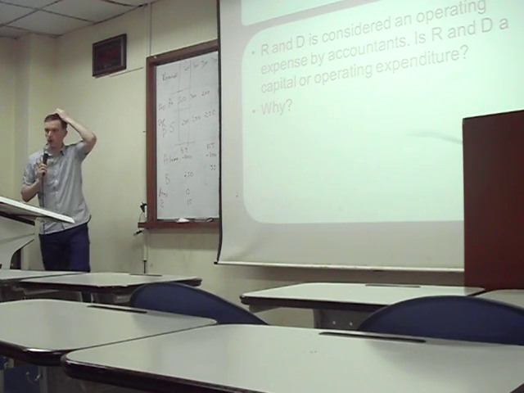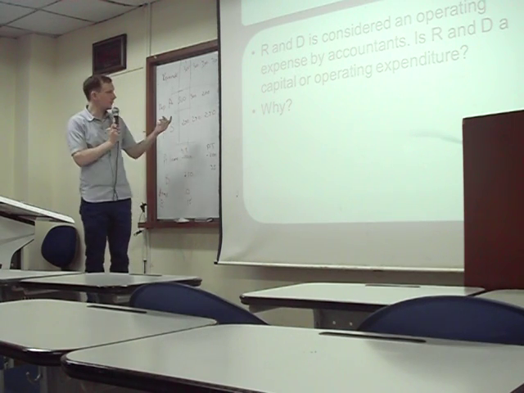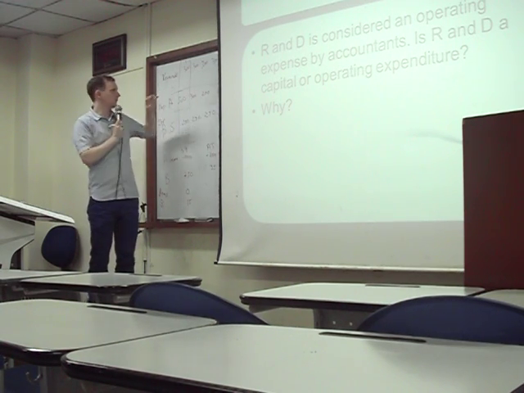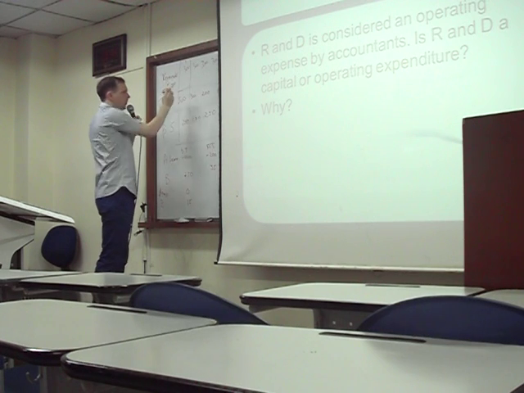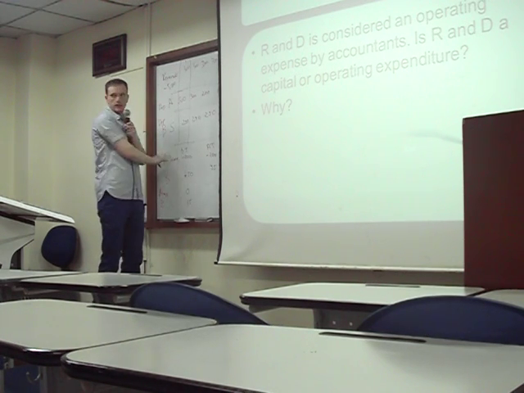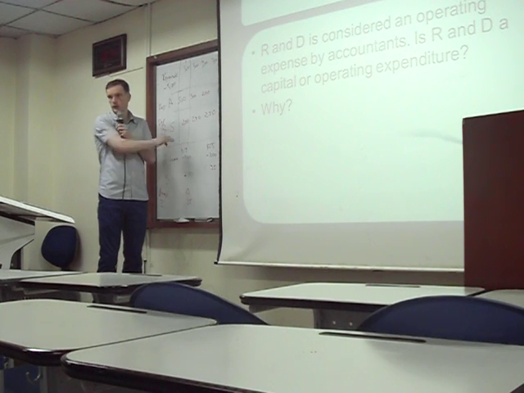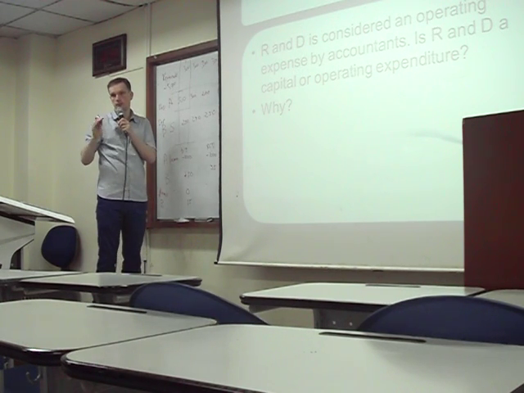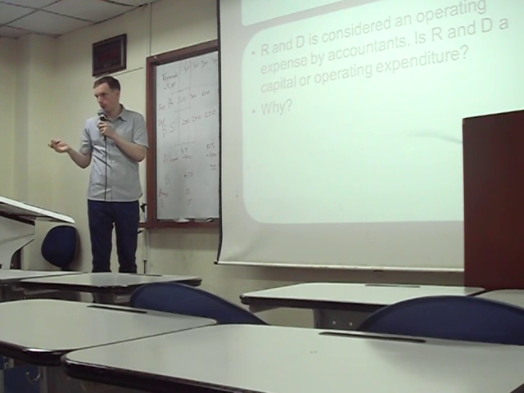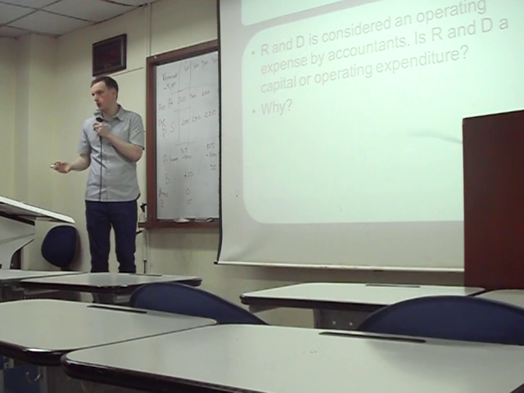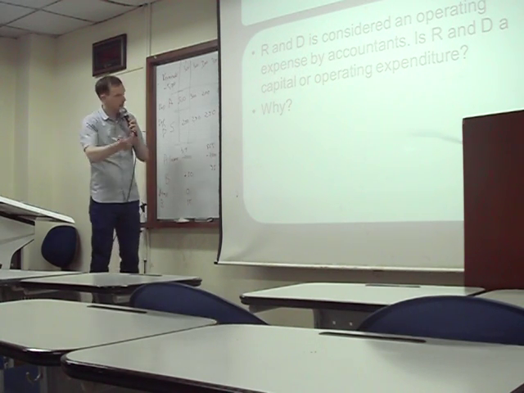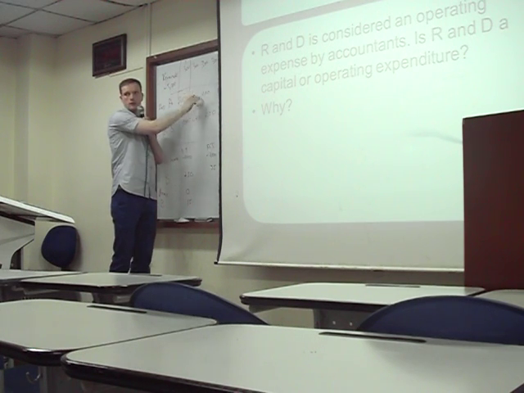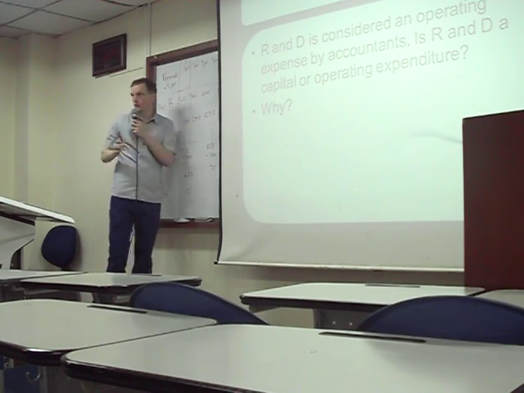Okay? But why? The government wants to promote R&D. So government allows the same thing to happen for R&D. Even though I spent all the money here, I could in year zero have minus 5 billion on R&D. Okay? That's not going to give me any tax benefit. Do you understand? If I put all the R&D in year zero before we start the project, I get no tax benefit. So that's why the government makes that kind of tax rule. They want to encourage companies to spend money on R&D, okay? To invent new things, improve the world, okay? So they can do the same for R&D, they can use it as an operating expense each year, even though it's a capital expense.